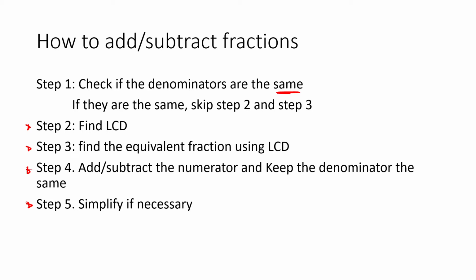Well, step 2 is you find the LCD of the denominators. Step 3 is you find the equivalent fractions using the LCD. Step 4 is you add or subtract the numerators and keep the denominator the same. And step 5, you simplify if necessary. Okay? Now let's do some examples.